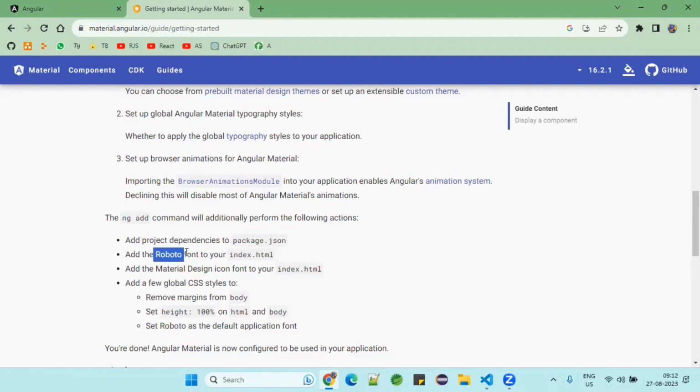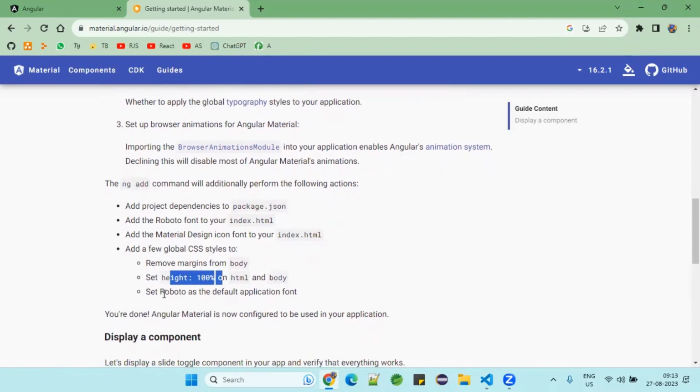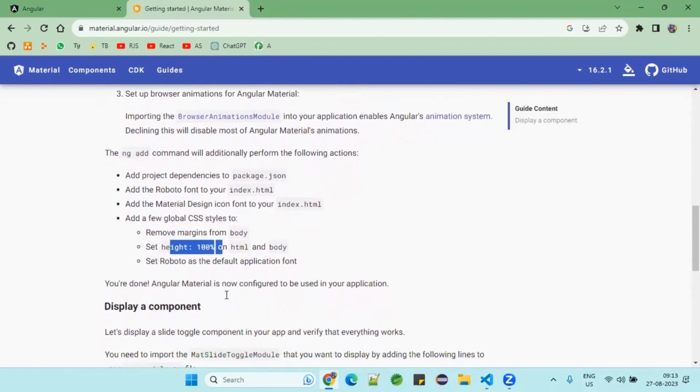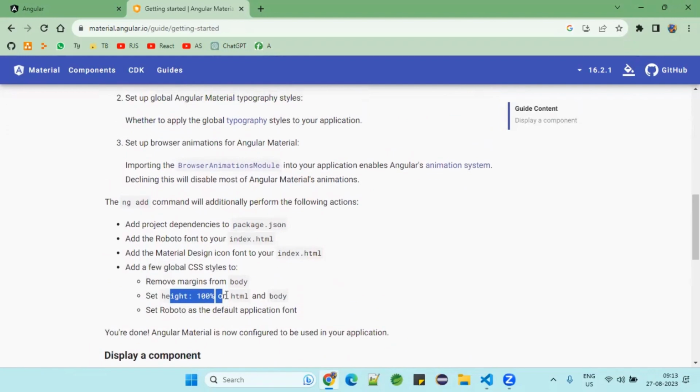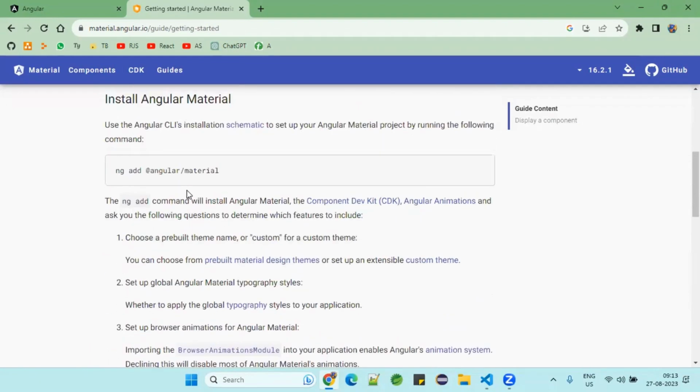It will also add the Roboto font to the index.html, and add the Material Design icons to your index.html, and it will also add a few global CSS styles like removing margins from the body, setting height to 100%, and setting Roboto as the default font. So this is what is going to happen when we try this command.